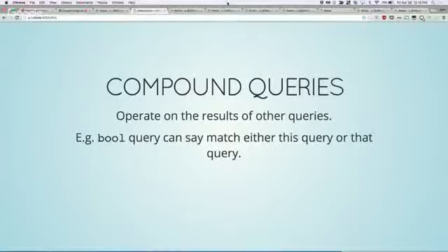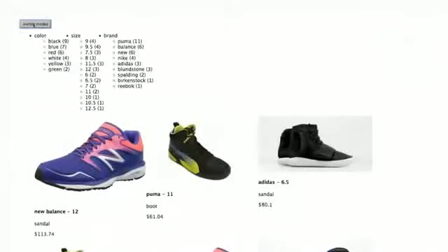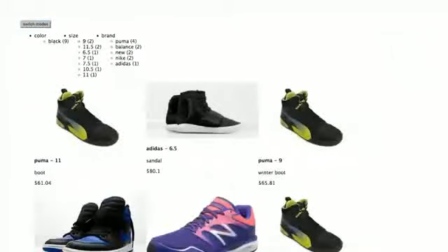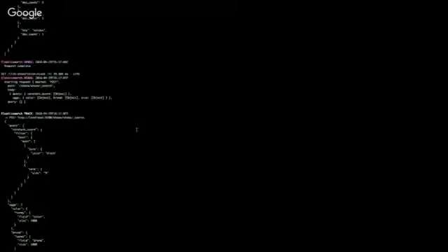So store again. So this is like, say you wanted black shoes that are also size 9. So that's a must query, filtering by size and color. So if you look at the generated query here, this is just the backend for that app.